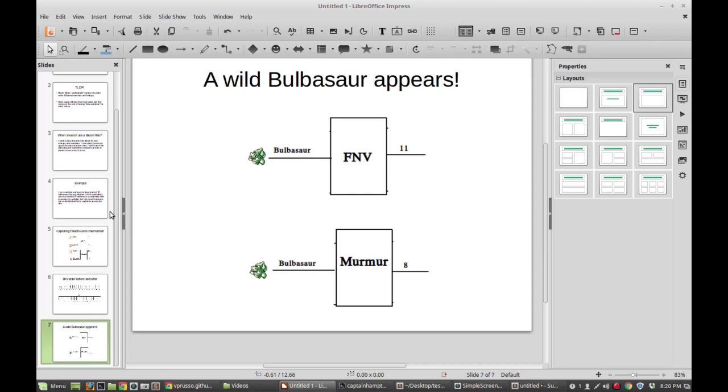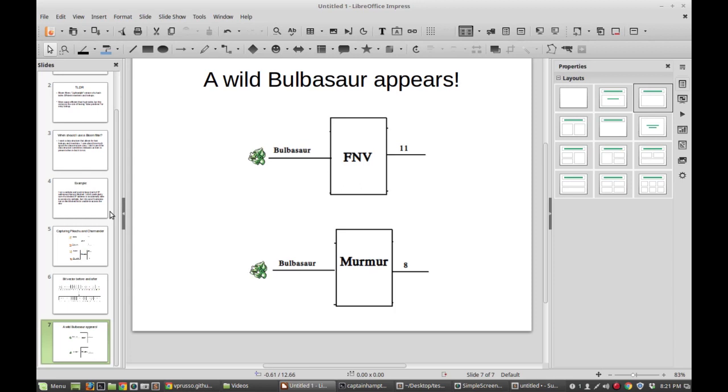If both of the entries 11 and 8 are 1, however, we can't say definitively that Bulbasaur is in the data structure. Remember, this is a probabilistic data structure, so we do get these false positives. So it's possible that a Pokemon comes along. In fact, it's very probable, since we have a bit vector of size 20 and there's, let's say, 151 Pokemon in this universe, that it's very possible that we're going to get some collisions and we're going to get some Pokemon hashed into the same value.